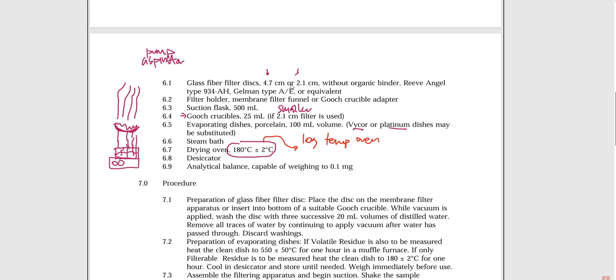So there is a reason for that. And that's because some of these methods are very specific. And if my oven cannot maintain plus or minus 2 degrees, I violate the method as it's written. So I've got to make sure that I have an oven that can maintain constant temperature. So throughout the day, there's probably going to be a little logbook. And throughout the day, I might be required to go over to the logbook and write down the temperature of that oven at that moment in time. Now, sometimes these logs can be done manually, and that is me doing the job, or it can be done in some type of automation system.